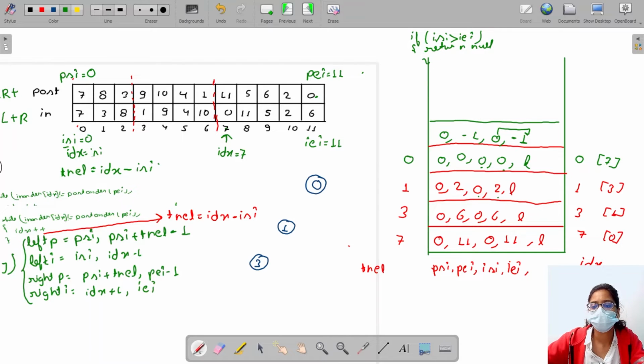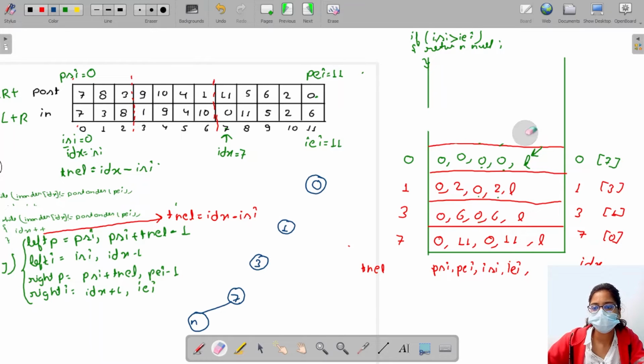null value. We'll return null value, and this null value will get attached to what? To left. So this null value will get attached to, we have made call for 7, and this null value will get attached to this 7. Okay, till here. Okay, so this will be null value. Then call for right will be made.